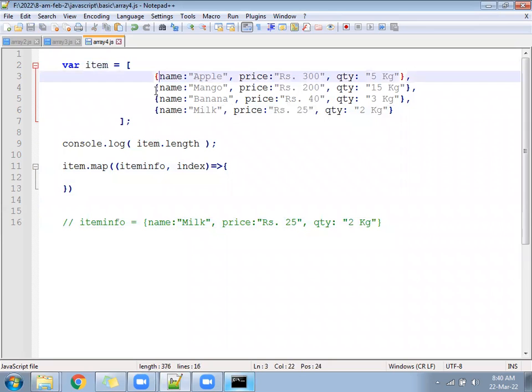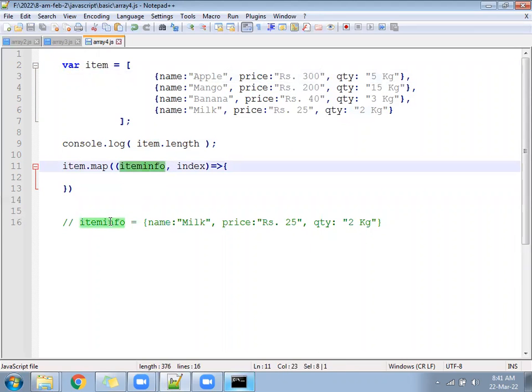Each flower bracket will be considered one object, and inside it there are property values. From the item array, each individual object will be copied and go to the item info.